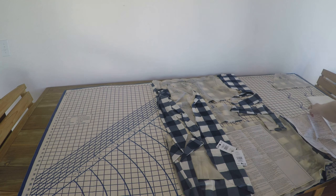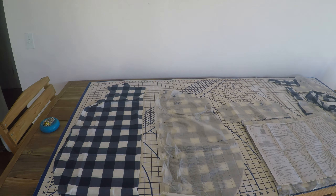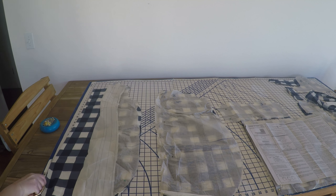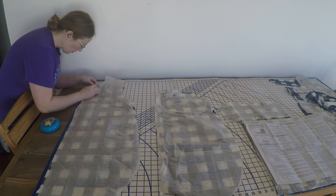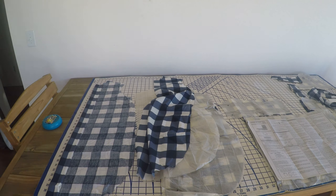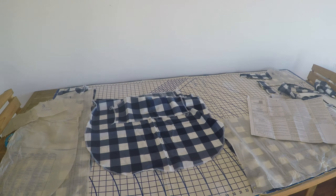After a long hiatus, when you decide to get back to your sewing project, it's a good idea to unfold it and look back at the directions to sort out where you are. What I'm doing here is making sure I have all the pieces I need for both the body and the sleeves, doing a quick dry fit — making sure I have all the seam allowance, that all the pieces match up, that the plaids match up — so I can put it together more quickly when I finally get to it.